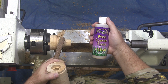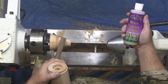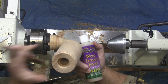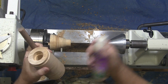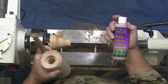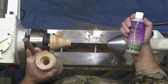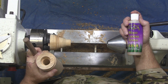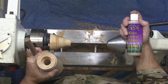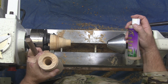How many coats do I use is the question. Till I like it. With this, I did this again in batch. I had them on big dowels like this, the caps side by side, and I would come through and this dries really quickly, like within an hour you can reapply. I probably did 7 coats, probably, but it's easy. It's an easy wipe on. With the other polys, I've done as little as 2, just to knock the burr off the top. Do I sand in between? Just enough to take the ridges off. Anything else?